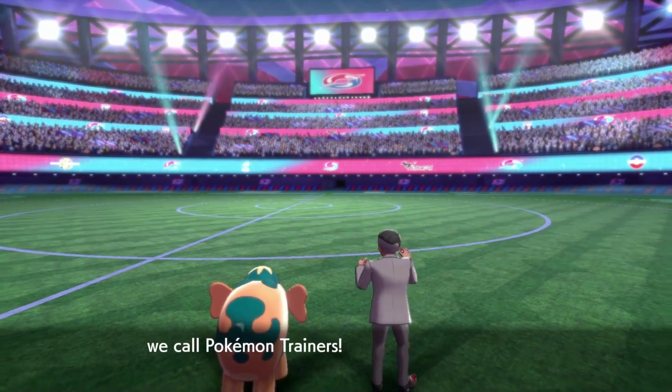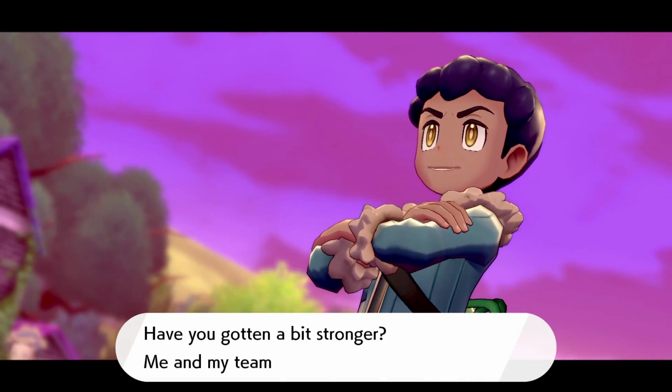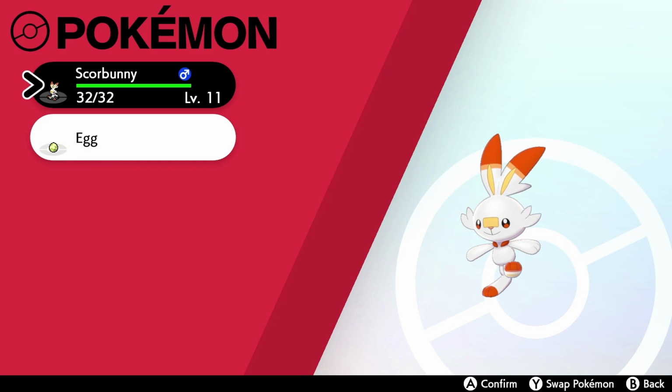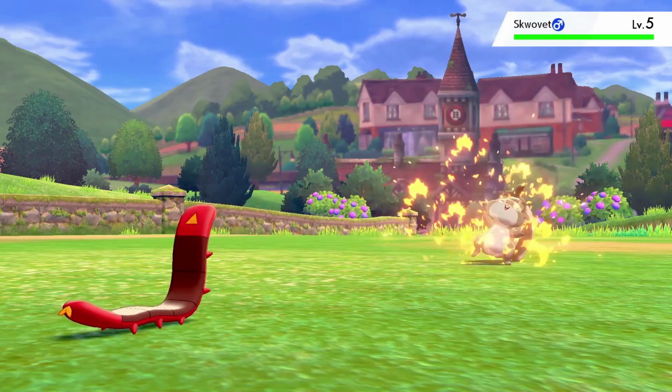With all that out of the way, let's get into the video. To start off, Sizzlipede is not a starter in the game, so what we had to do was play up to the point where we can trade. At this point, I traded a Sizzlipede and an egg over to my save file. This way, when I hatch it in my save file, it will listen to me and not disobey. Once he was in the game, I grinded him up to level 10 and began the challenge.